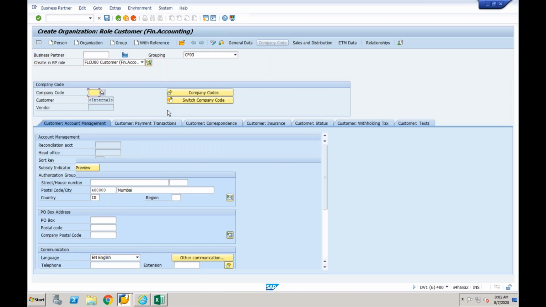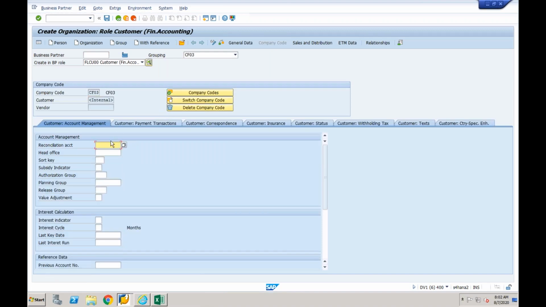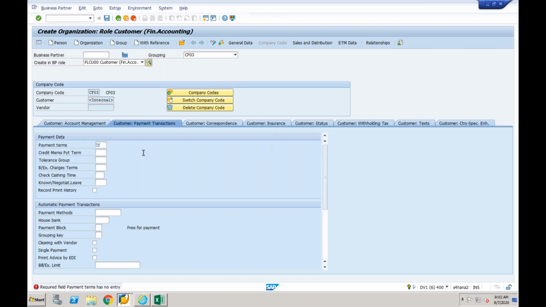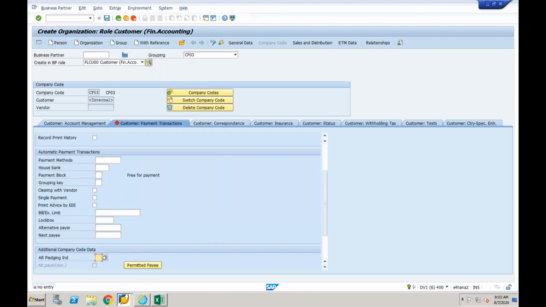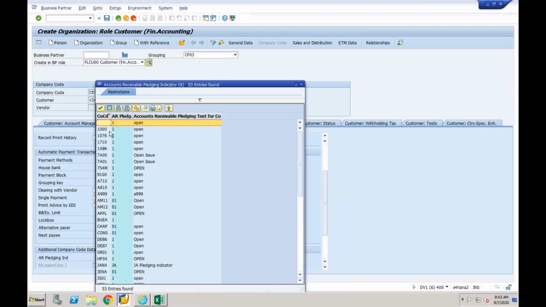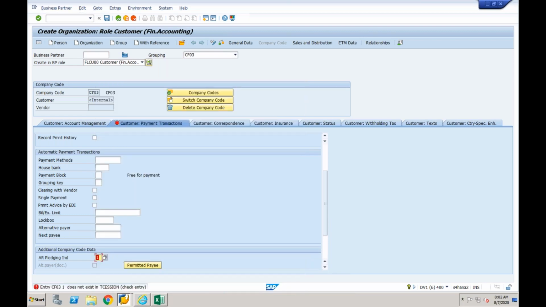Okay, let's go to company code. Let's try to save it. Payment term is still mandatory. Oh, I don't know who made this thing also mandatory. AR pledging indicator. So maybe some advanced functionality they have activated here. Is there anything? Accounts receivable pledging indicator.